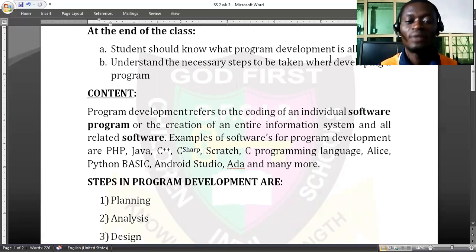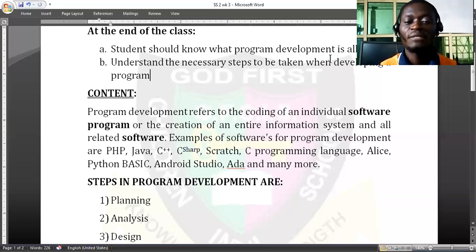When we talk about program development, we are also talking about the stages, the sequence, the steps, the procedures, the laid down rules, the cycle that you need to follow when developing a program. Like we all know, if you are to build a house, there is a development phase that we need to follow. As a student coming to school, there is a cycle you must follow before you can be promoted to the next class. Likewise, in some of your classes you've been taught the water cycle, the life cycle, and many other cycles. These are phases that one must pass through when moving from one point to the other.